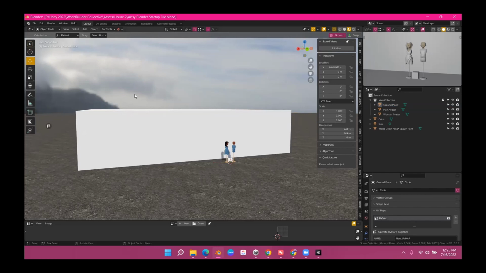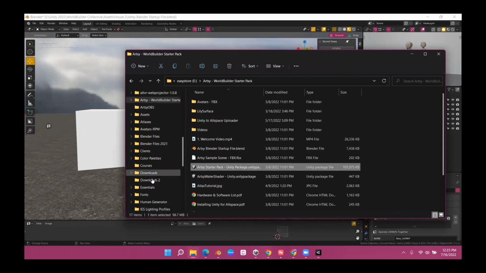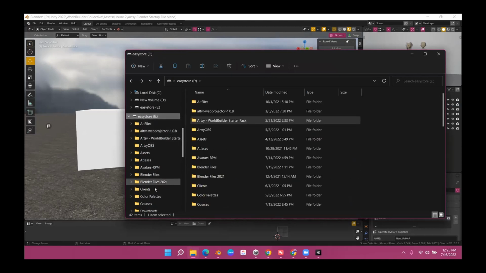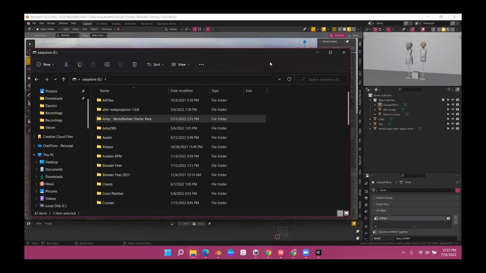So mine's a little bit different, because this round I'm actually saving everything on my hard drive. So even my downloads folder for my computer is on my hard drive. I can take this entire hard drive and plug it into another computer, and everything will be fine. Everything will be read in the same place. So I don't have much of anything on my computer. I just run everything off of my hard drive.